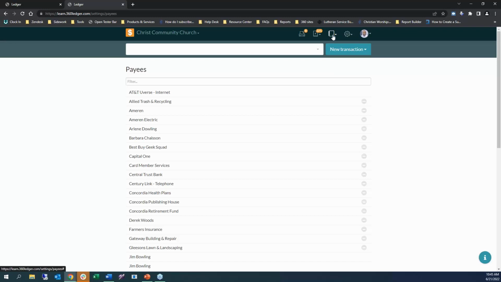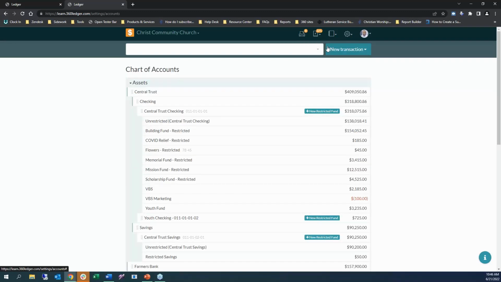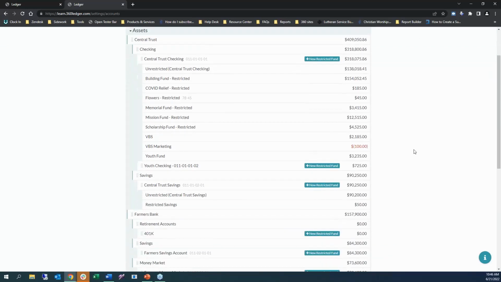So I'm sure you guys noticed that when looking at reports, there is a chart of accounts area that's for the report only. If you actually needed to create accounts, or if you needed to edit the chart of accounts, you're wanting to go over to the settings icon and choose chart of accounts from there. So here, this is generally about what your chart of accounts is going to look like.